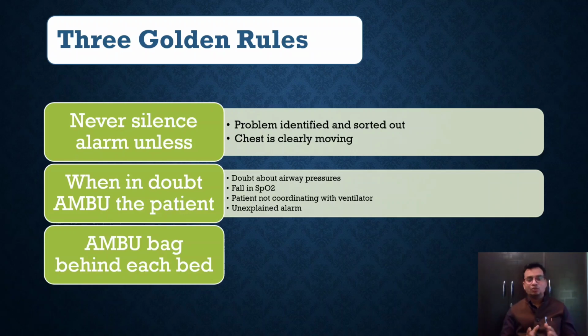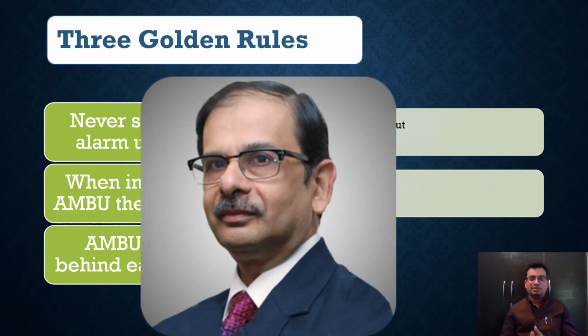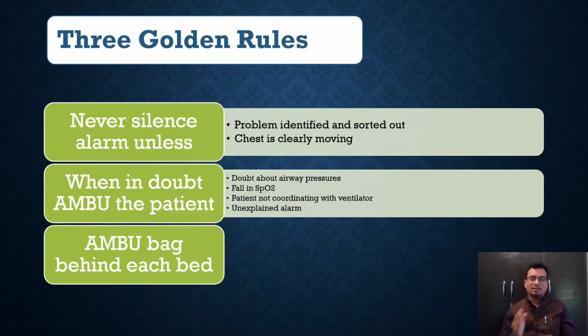Finally, I will conclude my lecture by narrating three golden rules which have been taken from my beloved and respected professor Divatia sir from Tata Memorial Hospital, Mumbai, India. I should acknowledge. He says, never silence alarm unless the problem is sorted out and chest is rising. If you are in doubt, better to take the control in your hands using ambu bag, and that is the reason we should have ambu bag behind each ICU bed.